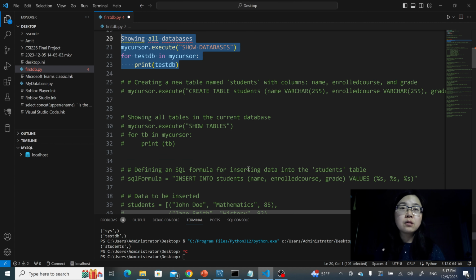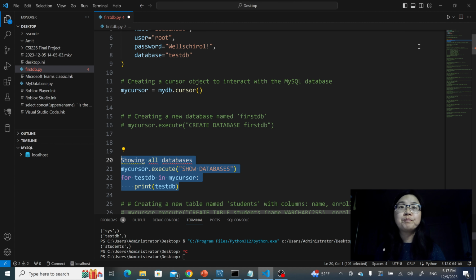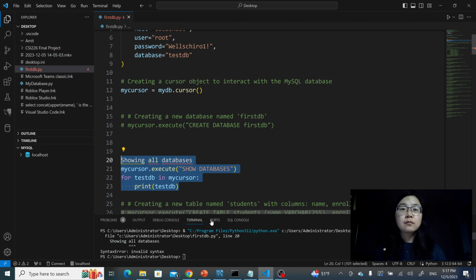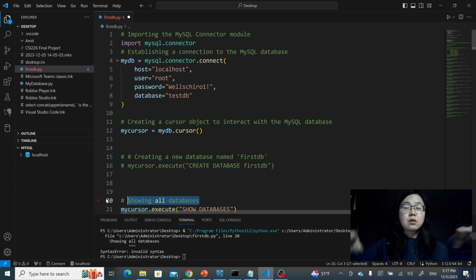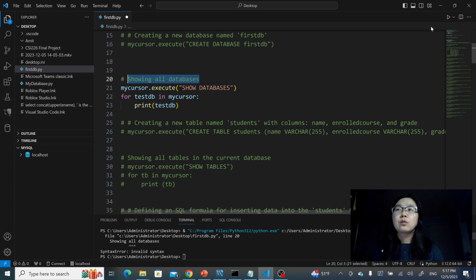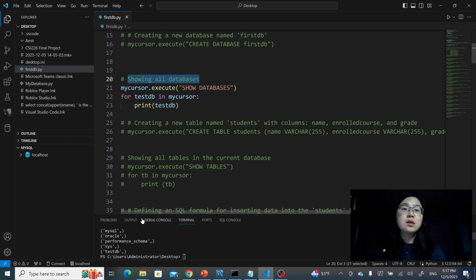So when I run this, you can see the TestDB database is shown here.